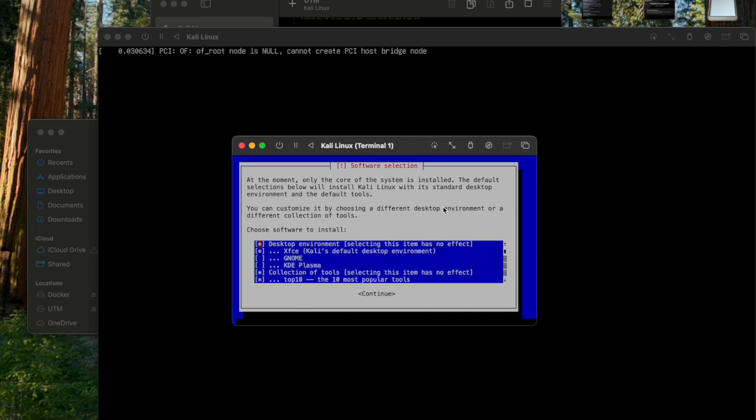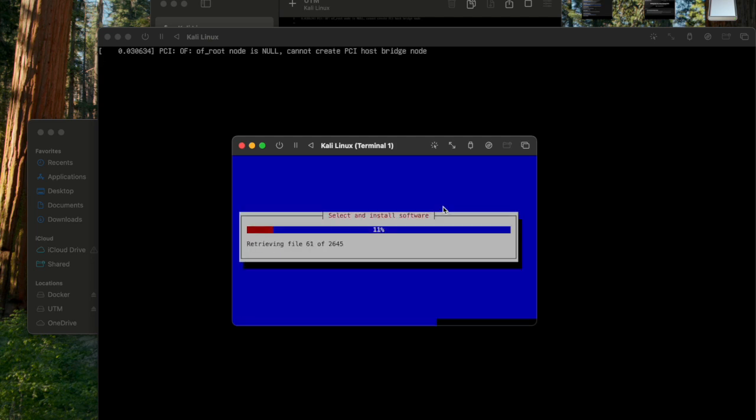Alright, so here you're just gonna go down to continue, so I'm clicking the tab key. And this part is the longest part because you are installing everything on here. So yeah, I'd say it takes about like 5 minutes, if that. But yeah, this is just the part where you wait.